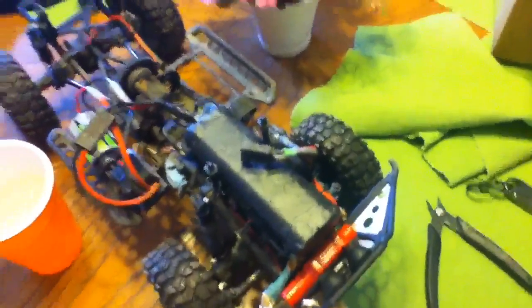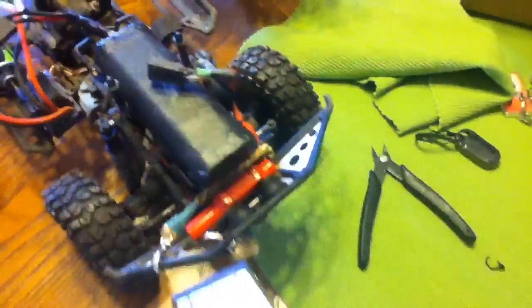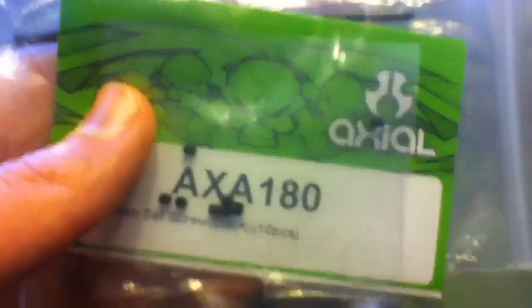Here's how I break in a brushed motor for the Axial SCX10. I use Axial 27 turn motors, really good motors for the price, about 12 bucks, and you get a really nice motor. But I have one tip. I got this from DJ Matic 2008.